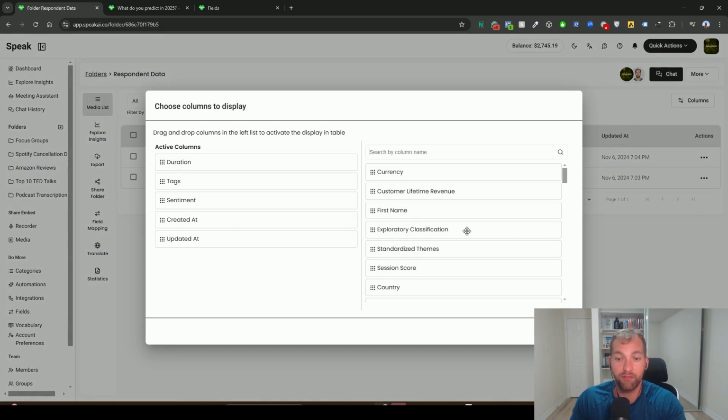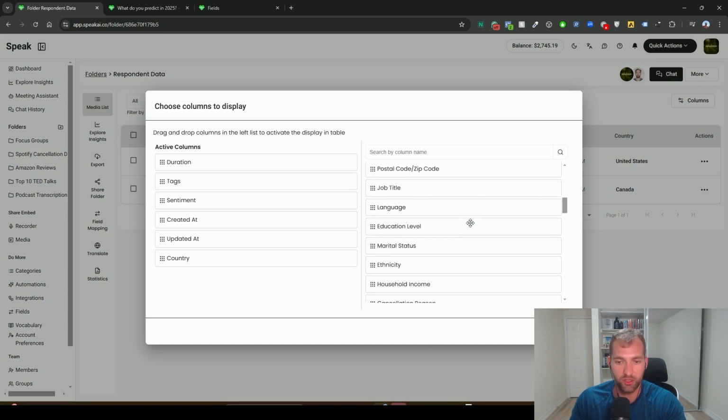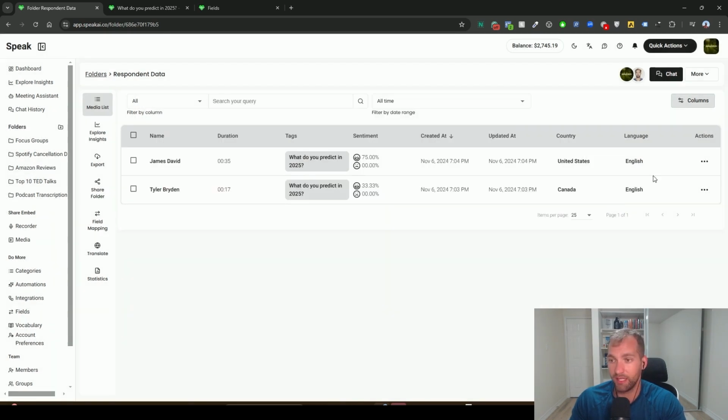And this is now where the field starts to come into play. I've got those fields that I've created. So one was country, and then the other was language. And I'm going to hit that columns function. I'm going to drop them so you can actually see that. Super nice. And then you can see the tag on that recorder there. We've got a 35-second recording. I think I went a little long on that one, and then 17 seconds here.